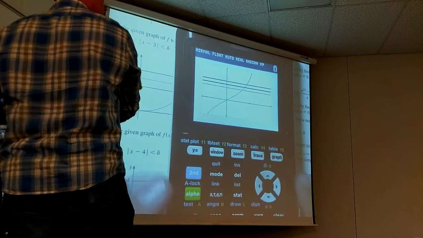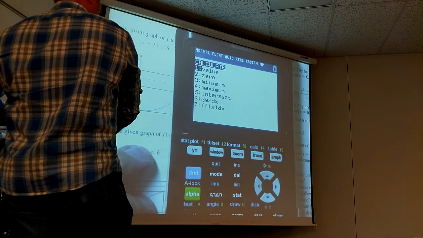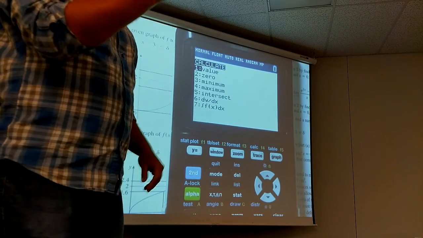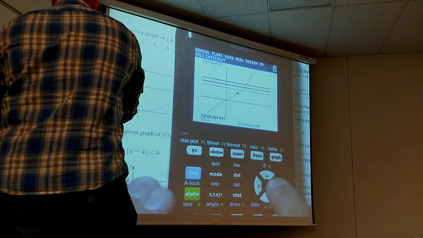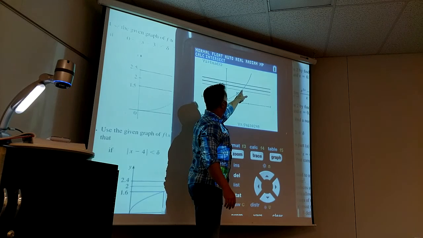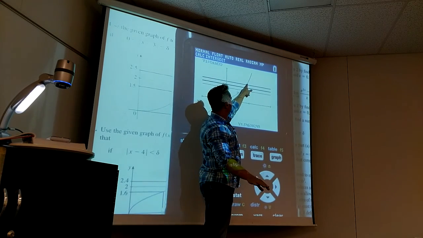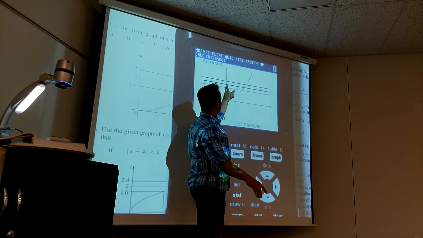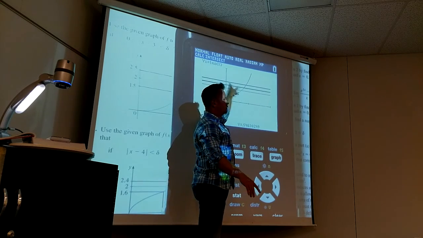It's on the top row. So if you go to calc, what looks like what I want to do? Number 5. And then it's going to ask you 3 questions. I want to figure out what this x value is, so I'm going to do that first. And then I want to figure out what this x value is. And this one I just put in there because that's pi over 4 right there, going to its output.